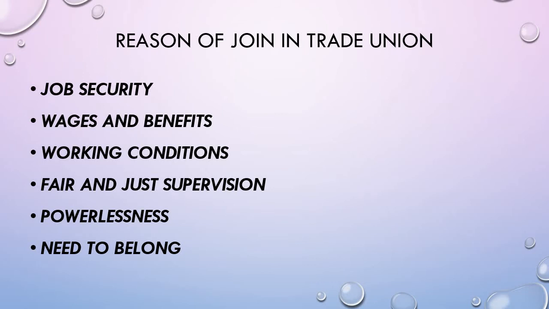Now, why do workers join a trade union? Human beings are rational creatures. They usually act rationally in different spheres of their life. Similarly, workers join a union with a rational approach, considering whether joining a union will be beneficial or not. This can simply be decided by making a cost-benefit analysis. The excess of benefits over cost, that is, profit or reward, justifies workers joining a trade union.